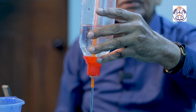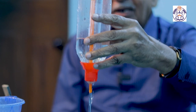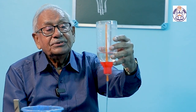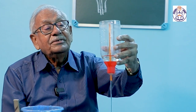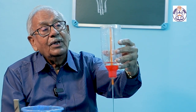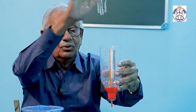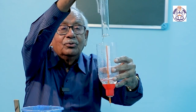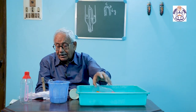In our bathroom there is a cistern, and when you pull the cistern, water starts flowing down. So this is the cistern principle. I am going to make you understand how this works. But this is a very interesting experiment where we can explain the principle of siphon. So now it has stopped, but this is filled up with water. If I take it out, the water will come out. Now, how this is happening, let me show.